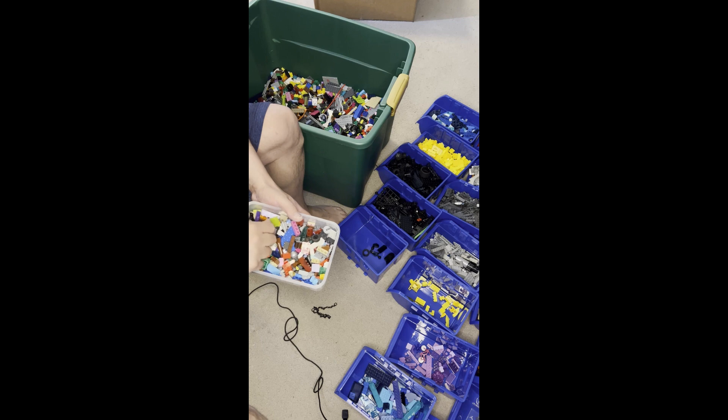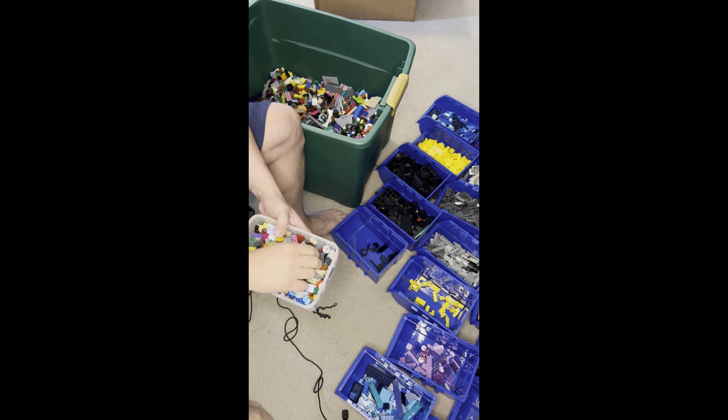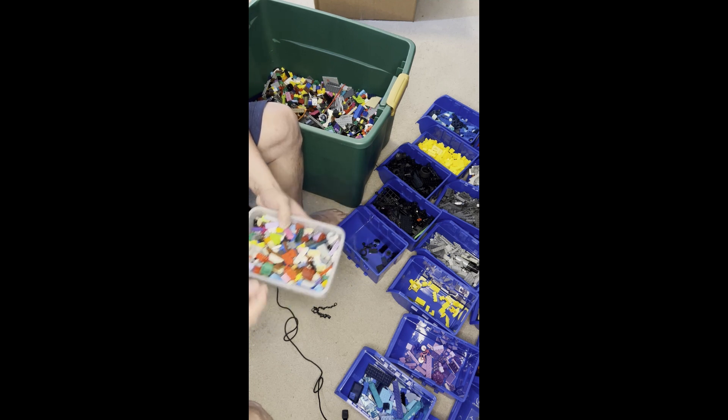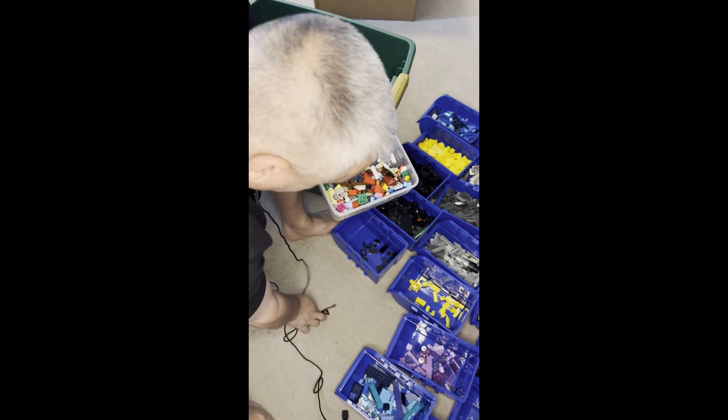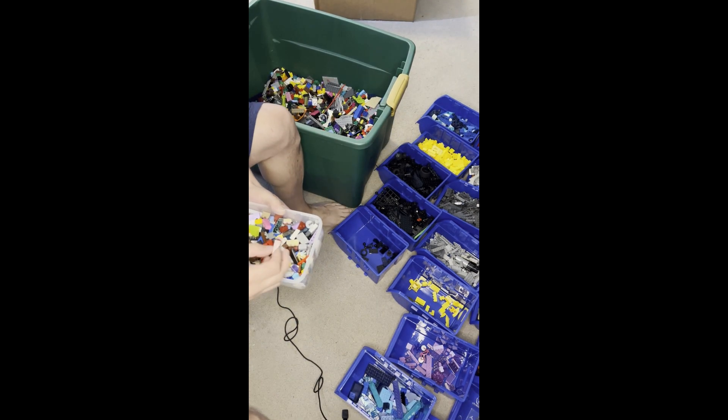I'll be able to sort it down there. Actually in my basement — I can't show you right now — but if I could show you the basement you'd say wow, you've got a lot of space down there. And I do — it's about 1200 square feet and nobody lives down there, so I can essentially just do whatever I want for storage. Nobody's down there and I can make as much noise as I want.